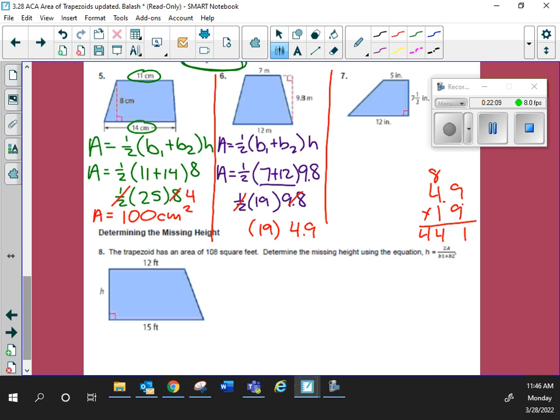I'm done with the 9. Add the 0. Oh no. 9 by 1 is 9, 4 by 1 is 4. I'm sorry, I'm writing on top. 1, 3, 9. And then move the decimal 1 time. Okay? A is equal to 93.1 meters squared.